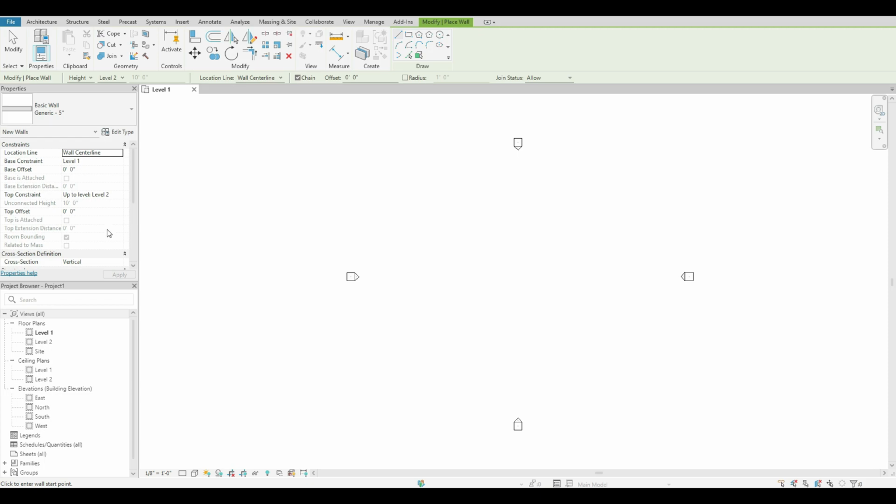So once I have that wall type selected, I now want to go down here to what and how that wall is actually going to be created in the model space itself. So the first thing you guys want to take a look at is your location line. This is very important with how your dimensions actually pan out for your walls. It's a lot easier once we get to the model space and we start to draft those walls for me to show you guys the different options.